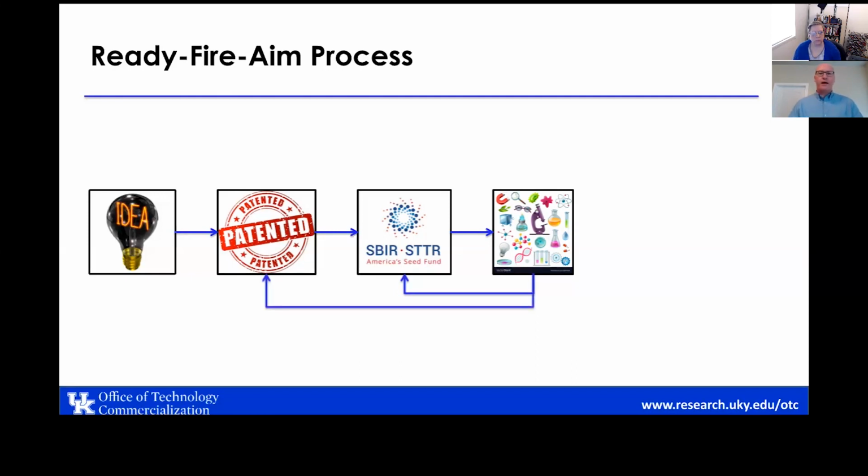You may also, as a result of that research, most likely be creating new intellectual property, and you'll be able to apply for new patents. The current patent that was the basis of your original idea is going to progress and continue to mature. And the research that you do, you'll be able to apply for more patents on that. Maybe even your research results in a new idea, and you go through the whole process again. You can start again with a new patent, new SBIR, new round of research. And when we look at this, we see a lot of companies out there that do this, and we kind of call this the SBIR treadmill.